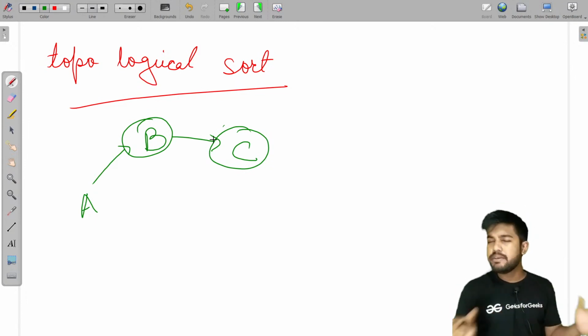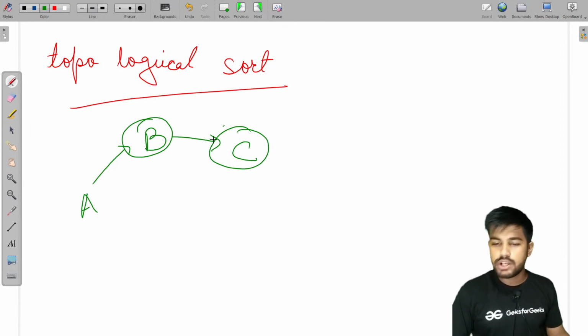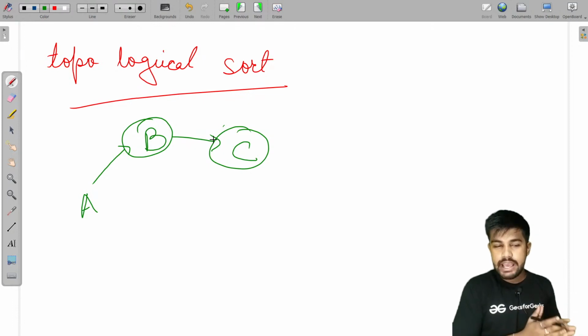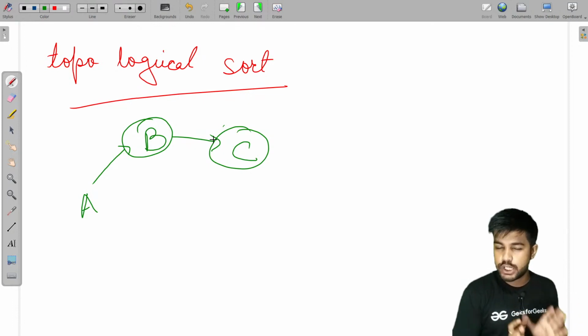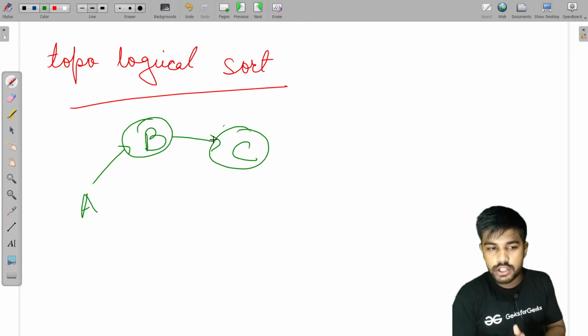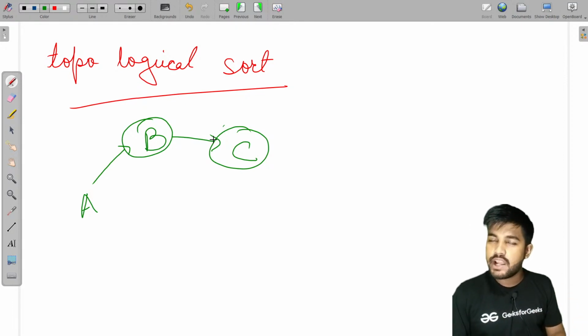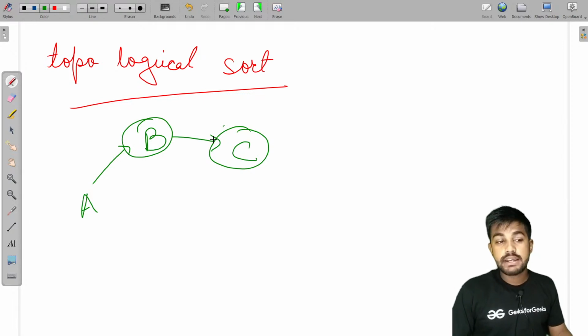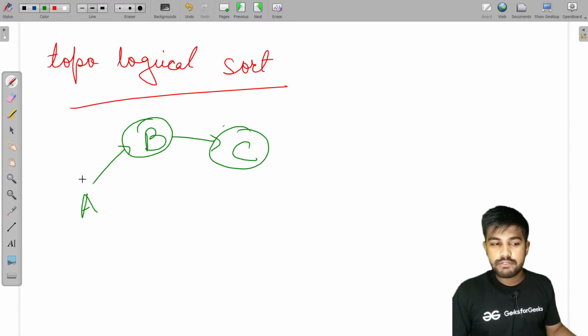The graph can be very long, but I'm not drawing it because it is out of scope. I assume that you already know topological sort, and I can't teach topological sort, DFS and all things in one video. I would just tell you how topological sort works. If you want to understand topological sort, just comment in the video. I would ask the team of GeeksforGeeks, and if they allow, we can have a class on it. But it would take around an hour.